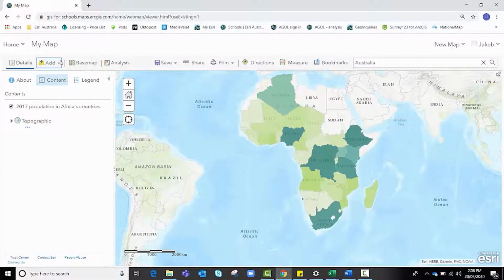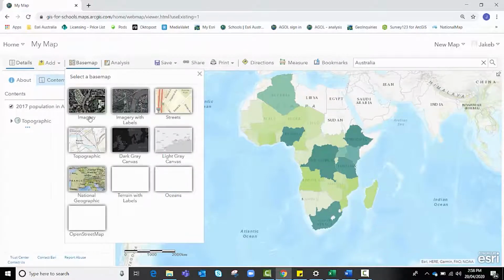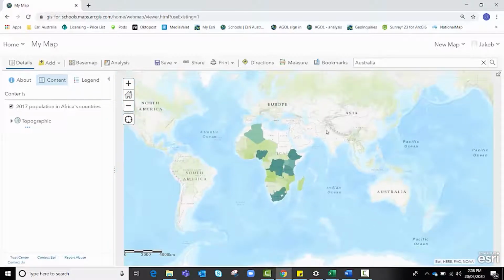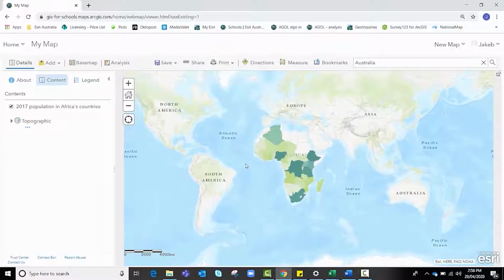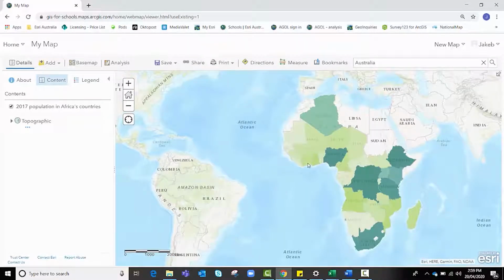The next one is our base map tab. Gives you the option to choose the base map you want to work with. For instance, what we see here is our topographic map, and this is the one I probably work with the most, because it gives you a general idea of land cover, for instance the greens versus the whites versus the blues, but it also strips back a lot of those extra pieces of information that might not be relevant.